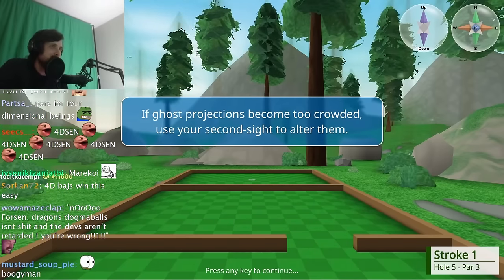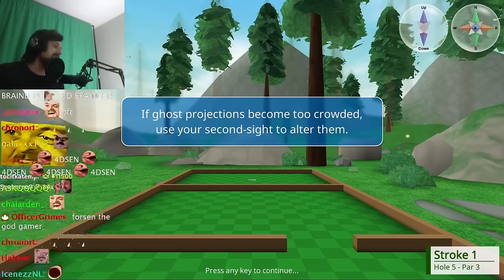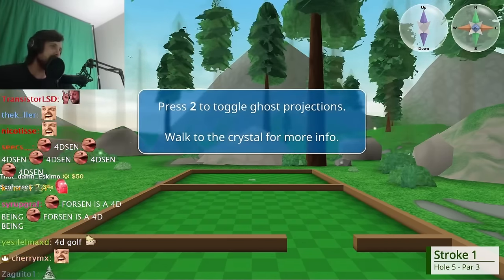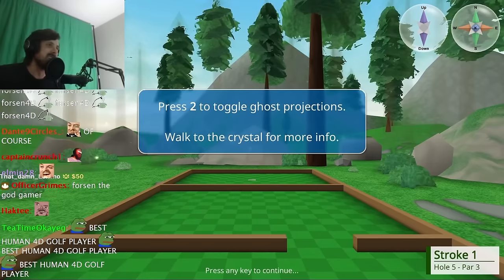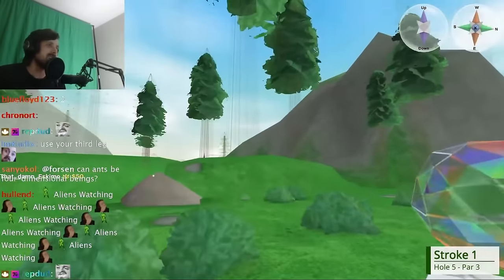If ghost projections become too crowded, use your second sight to alter them. Yes, of course, my second sight. I was only using my third eye. I forgot all about my second sight. Oh my god.